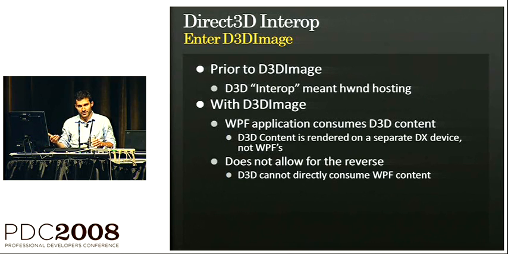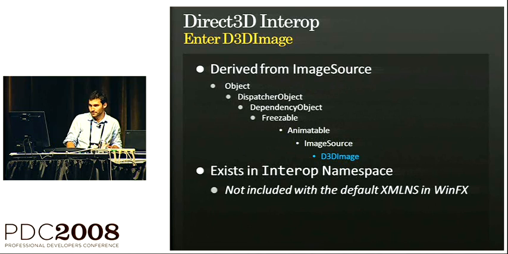So as far as we're concerned, it's just like having another intermediate render target that's in hardware that we can just read from and then consume in the framework. Something that people have requested a lot and we still don't have is the reverse, where WPF is outputting D3D content that then your D3D application will consume. That's something we'd like to enable. It's difficult to do it in a way that's going to be forward compatible, though. So we're thinking about it, but it's not currently on the books to be done.